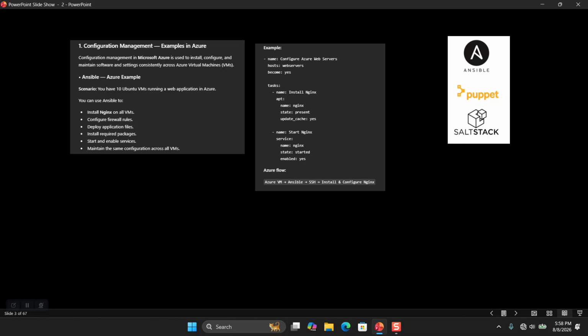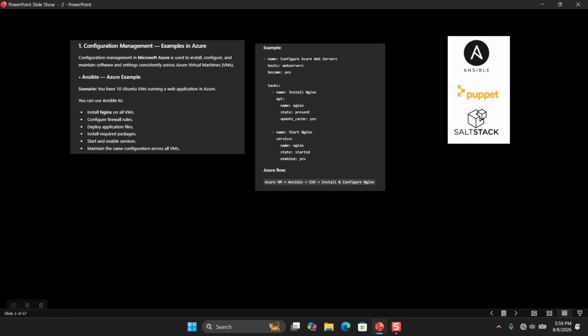We deploy the 10 Ubuntu VMs using Terraform or Bicep, which are provisioning tools. When the resources are provisioned, created in the cloud, we have to configure them. So we will use Ansible to configure. For example, if you are managing 500 web servers, which all need the same setup, same configuration, same packages, in that case we can use Ansible to configure all the systems consistently and uniformly.